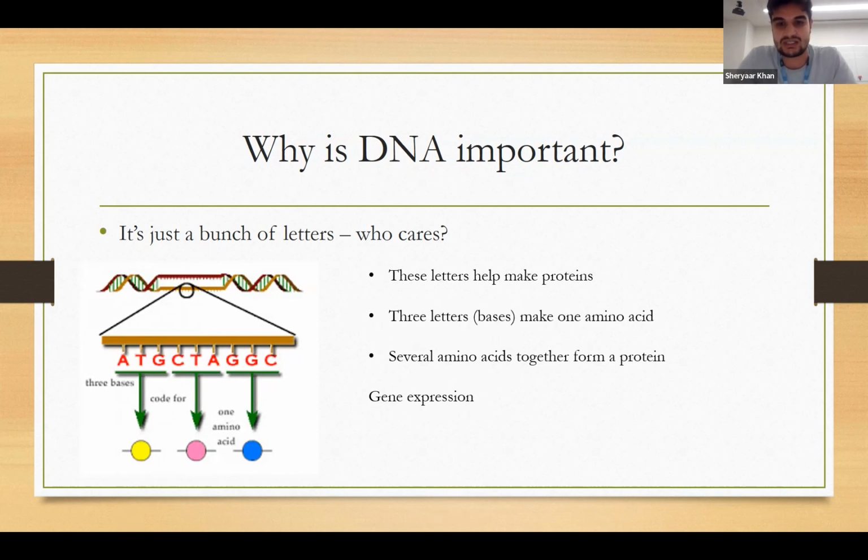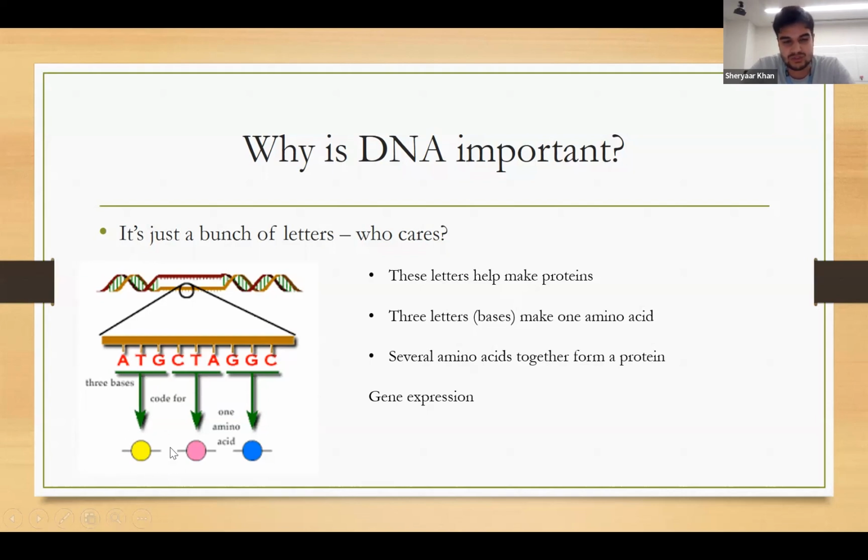Gene expression, in simple terms, is using these letters to make protein, and then these proteins can help the body in some way. So some genes will be encoded. Genes are, in some way, just a bunch of letters, and it can be from 7 to 1,000,000. When we take those letters together, they can make a protein, and that protein can help. That could be an enzyme, or something else like that. The basis of that is every 3 letters makes what we call an amino acid.